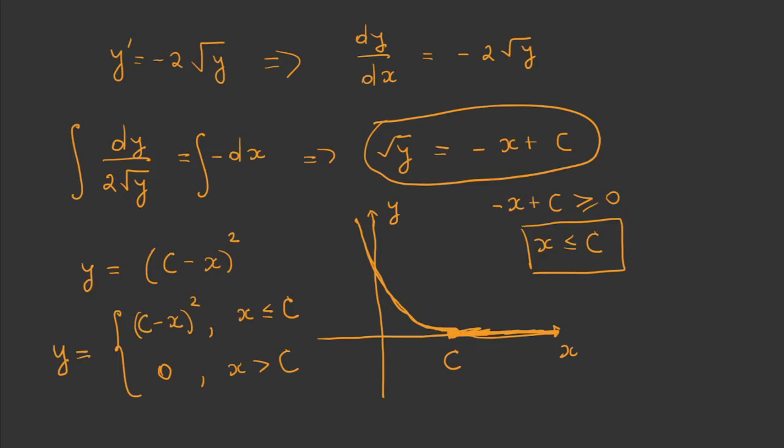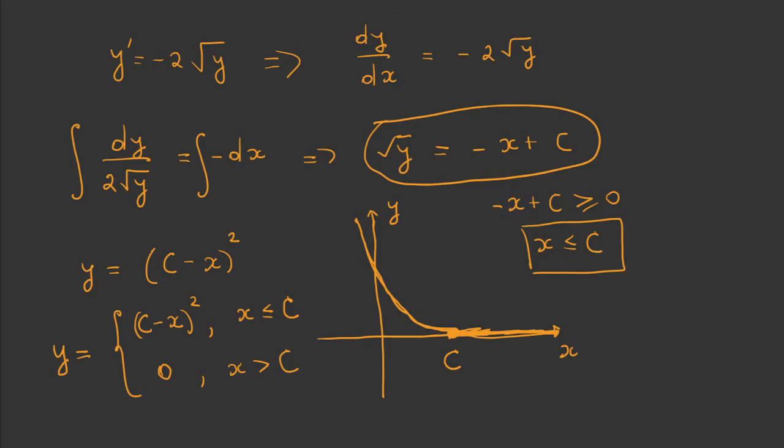This function, it's easy to verify, satisfies our differential equation. It satisfies that differential equation to the left, for the values of x less than c, because that is the solution that we obtained by separating the variables. For the values of x greater than c, the solution is a constant function equal to 0, and we know that that is a solution of our differential equation.